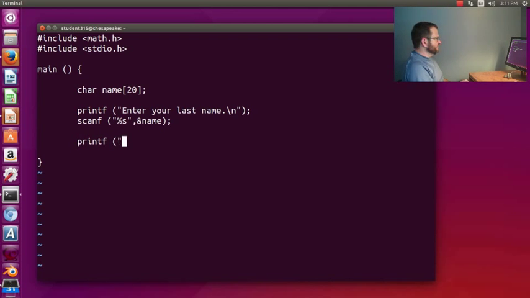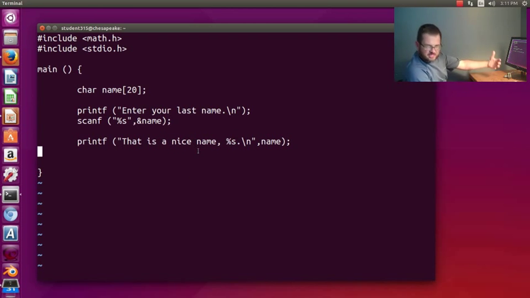And then let's printf, that is a nice name, comma, %s, name. Okay, so it'll ask you for your name, and then it'll say, that's a nice name, comma, and then whatever your name is. Alright, now that's a totally stupid program. The only part of this, I have to admit, again, just because I do things in different languages I can't remember, is whether or not we need this ampersand. We certainly would need this ampersand if this was a float or an integer, but it seems to me there's something goofy about it, that it doesn't need it for a string. Let's try it.